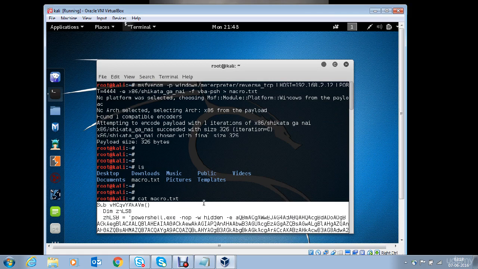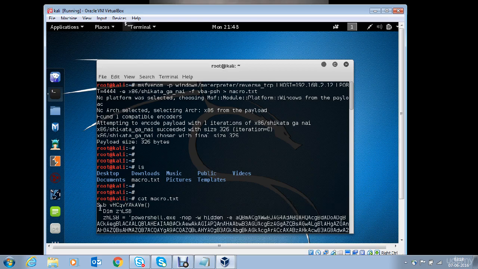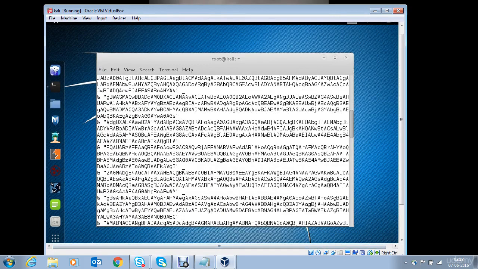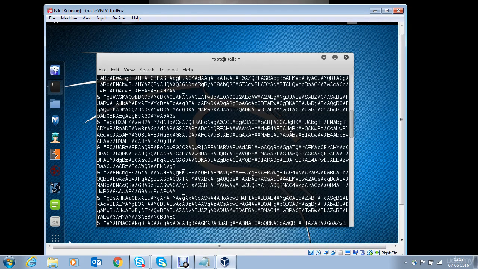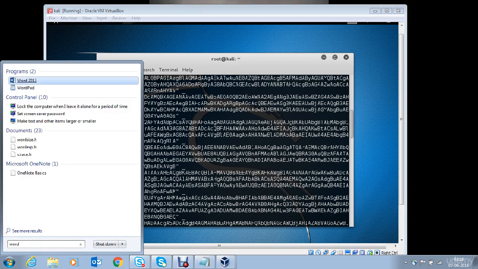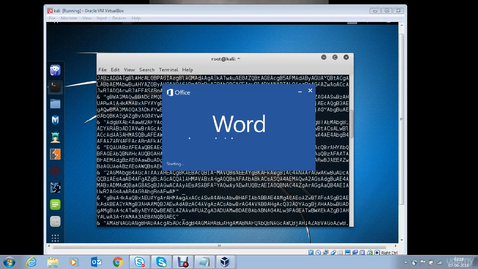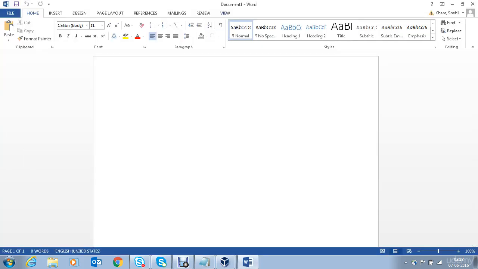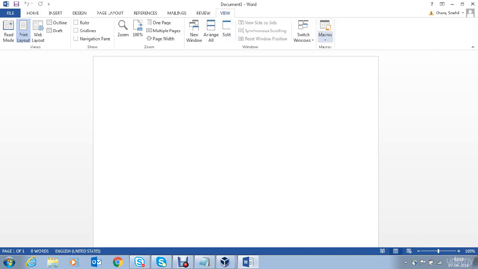Now let's see how to create the Word document which will have this payload embedded in the macro. In the background, I have this Windows machine. Open Word. We'll go to the View tab, go to Macros, View macros.